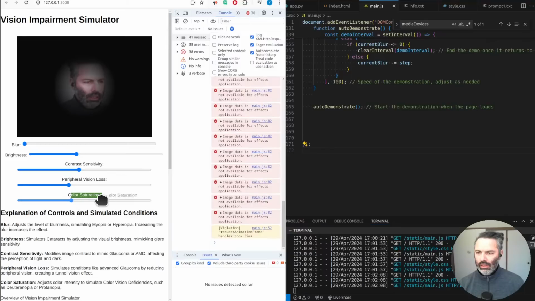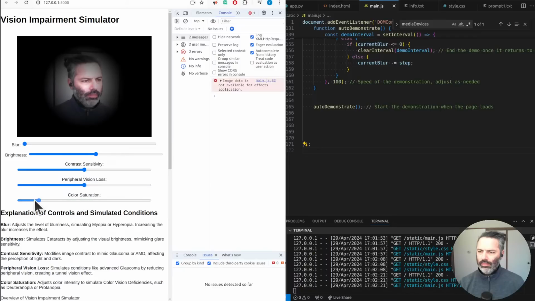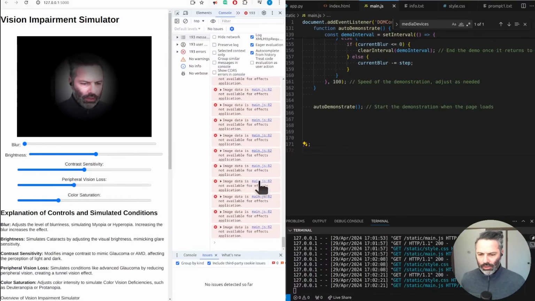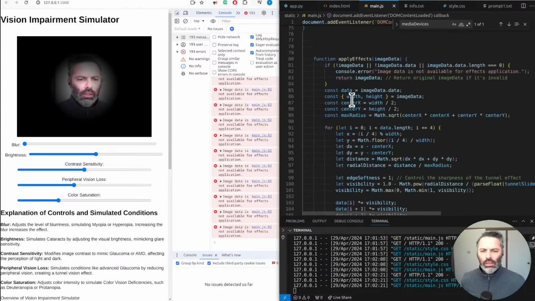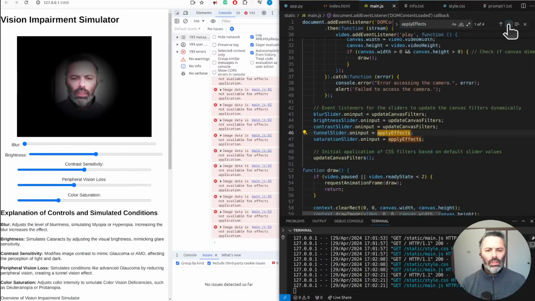Still getting... Yeah, color saturation doesn't do anything, and peripheral vision loss works okay, but I'm still, for both of them, getting this image data is not available.